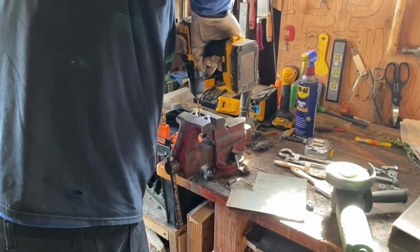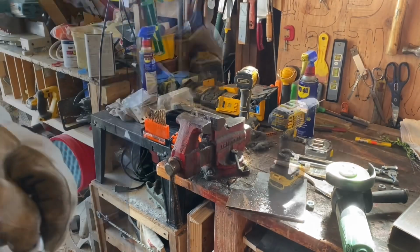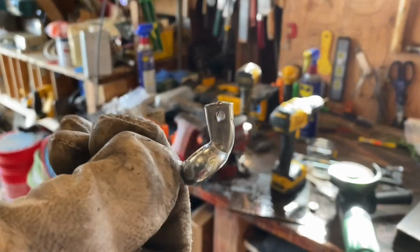I've got 2 butterfly nuts here. I'm going to drill a hole in each one. This way I've got a place for safety wire.